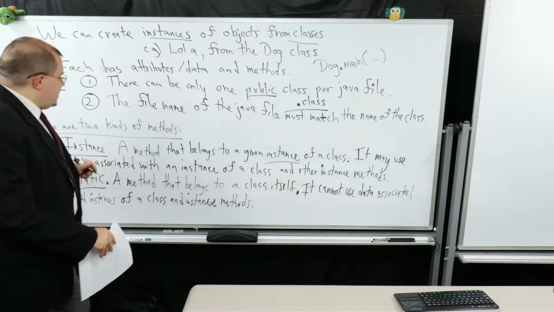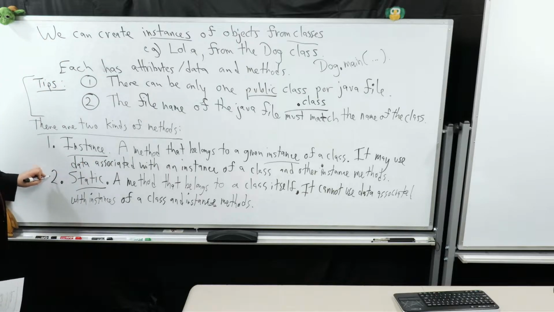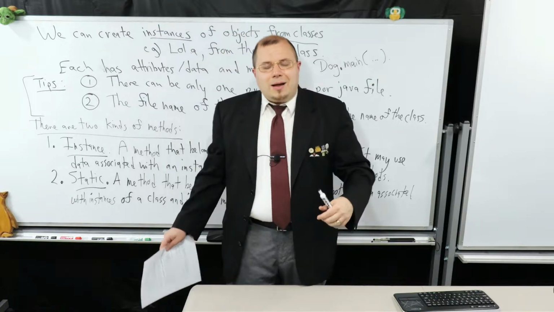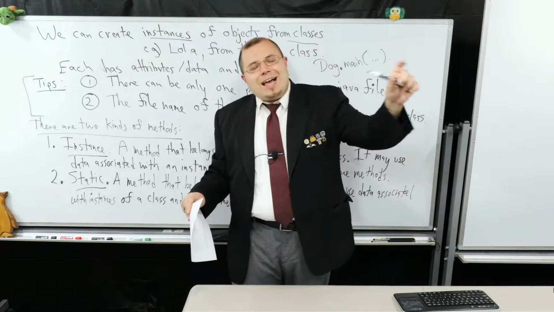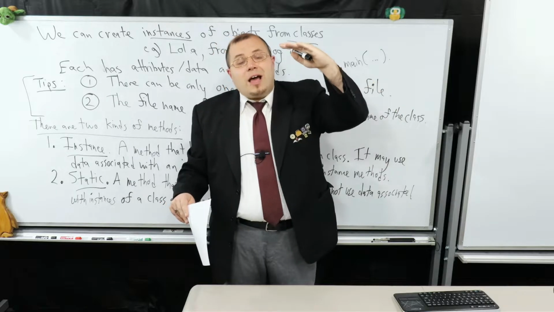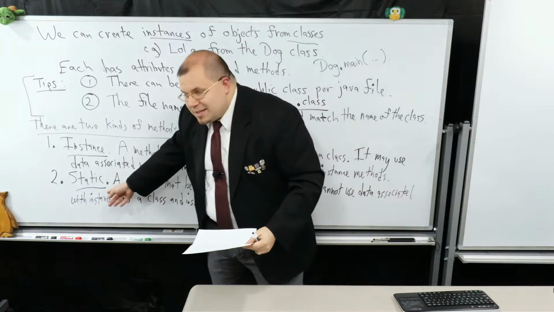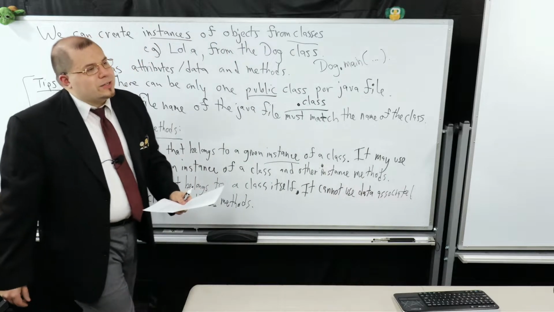For us at this time, if this sounds a little confusing at first, don't worry. We're not going to look so much at this yet. The main thing I want you to be aware of is that we're going to write code in methods. These kind of operations. We're going to write our computer programs. So I'm going to give you a Java file. It's going to have a class at the top, and it's going to have a program inside there within a method. This method is going to be a static method. That's all I want you to really take from this.